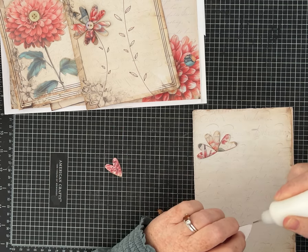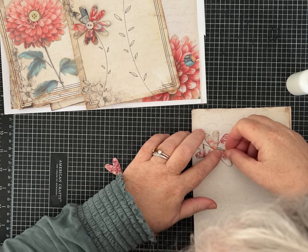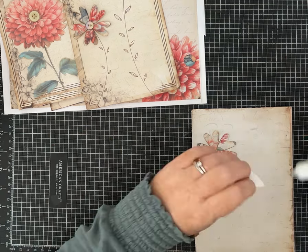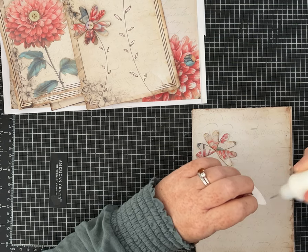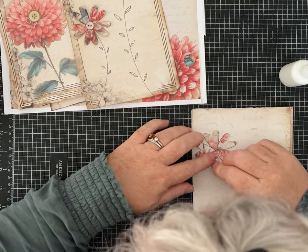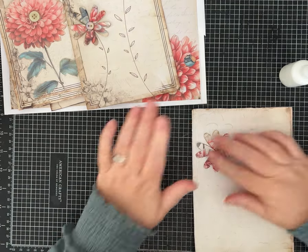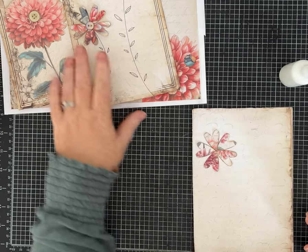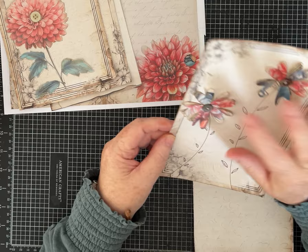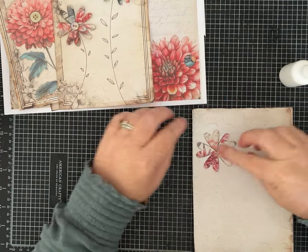Now again, I'm gonna grab my ballpoint pen here. I'm going to use my brown ink pen that I love to journal with and stuff, and draw a little stem and some leaves. I was thinking it would be cute though, you could also cut some leaves out of the paper. That would be fun too. Now on the original one, I sewed a little vintage button. These have almost that mother of pearl kind of look to them, which are pretty.